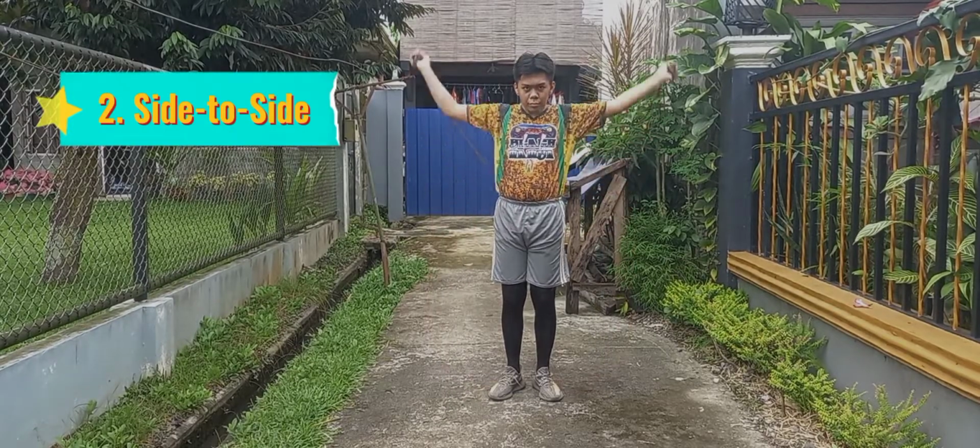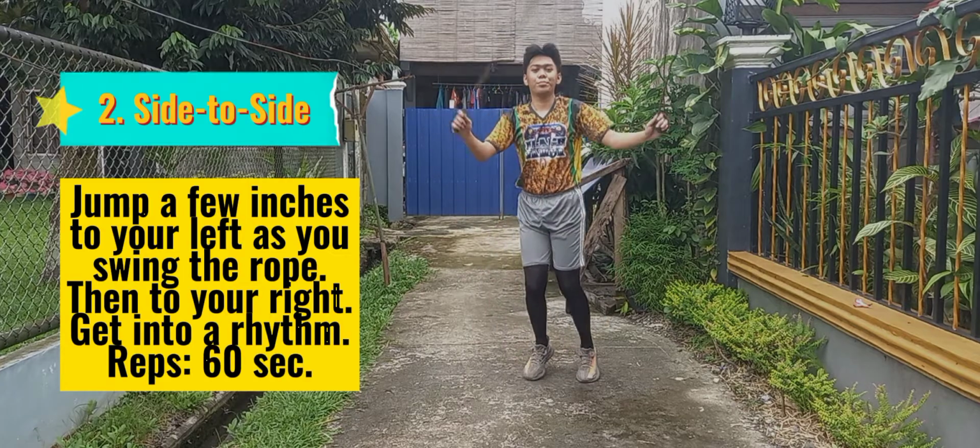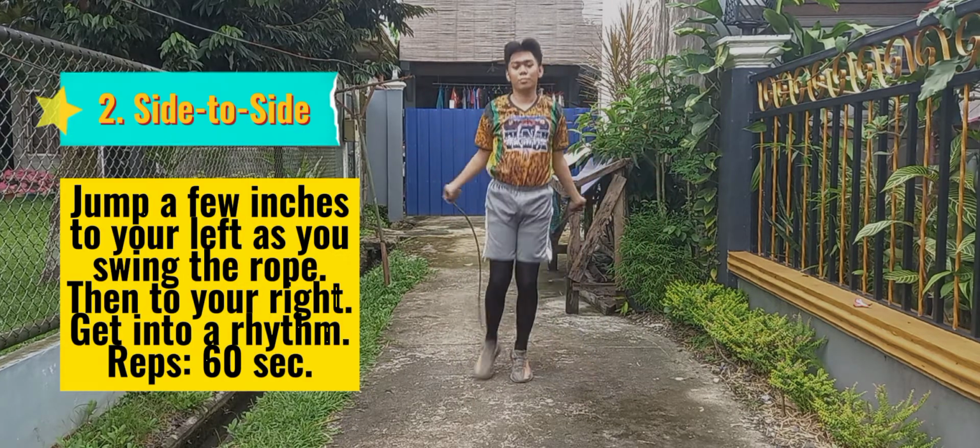Second, side to side. Jump a few inches to your left as you swing the rope, then to your right. Get into a rhythm. Reps: 60 seconds.